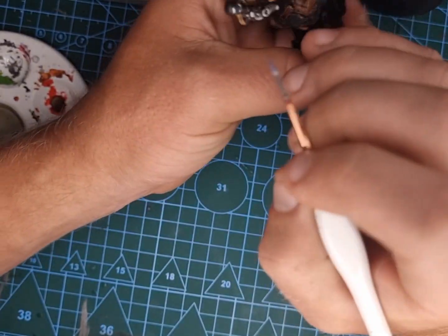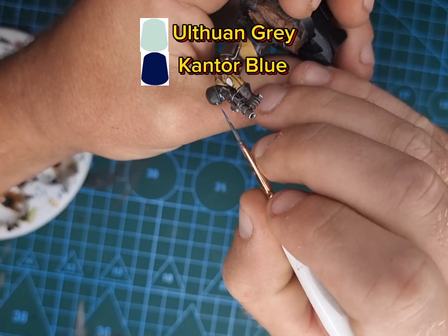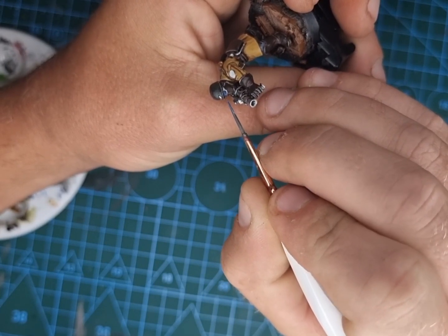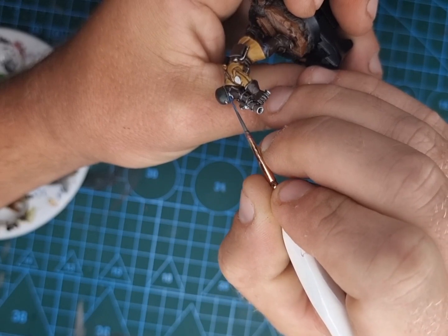We can then grab our Ulthuan Grey and mix it in with some Cantor Blue just to really start giving this a highlight on the lens. Don't forget to give it a bit of a reflection dot on the other side as well, just to make it look like it is glass.